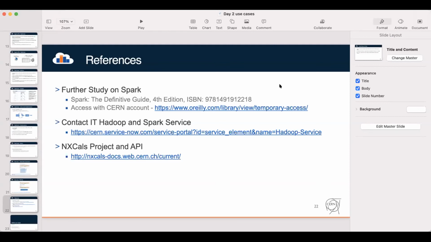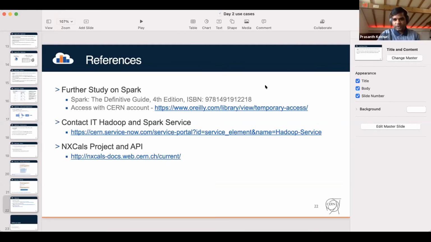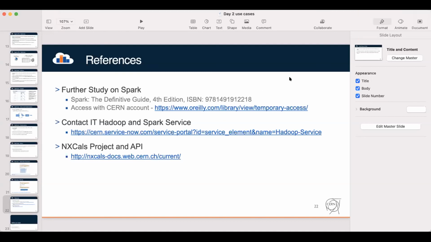Okay. It might be a temporary thing, but it could be two things. It might be a temporary thing, or we have to refresh the link if they have changed it. So we will look into it. Also, the access is controlled by the NxCals project team. You can also reach them by the other references that I have put in the slides. Okay, thanks.